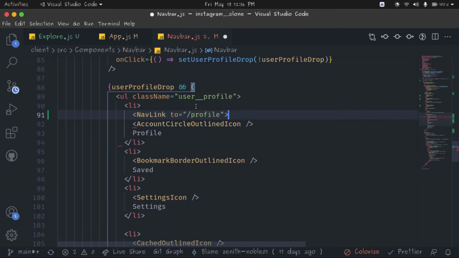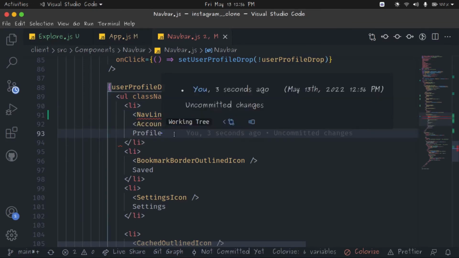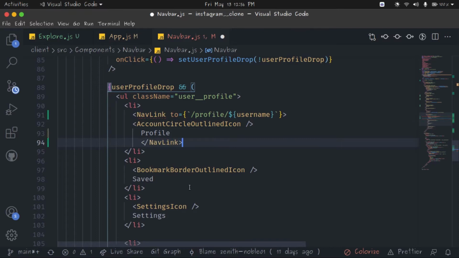this is where we're going to use the username variable that we created. Here is going to be profile, but we don't want it to be only profile. It should take a specific ID. Since we are not yet having an ID, we are just going to make it ourselves by using this, and now we are going to pass in the username variable. Okay, let me close here.